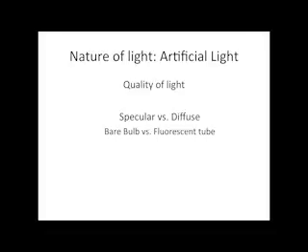With artificial light, there's also specular and diffuse. There's a bare light bulb, a flash, on-camera flash, that little teeny xenon tube, all very small point light sources, so they create a specular light. Whereas a fluorescent tube creates a more diffuse light. You can see that by putting your hand in front of a bare bulb and you see a distinct shadow projected onto the wall or the desk. You put your hand in front of a fluorescent light, there's really no shadow on the desk or the wall because the light's bouncing around all over the place. So again, with artificial light, we have specular or diffuse, depending on the actual light source.